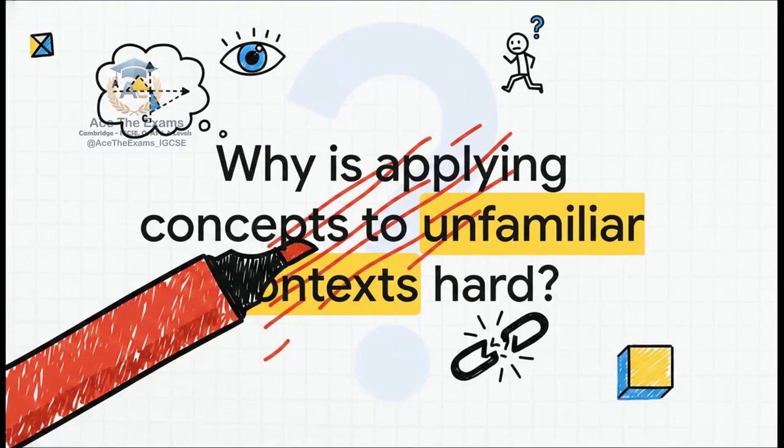So to fix this sour grade drop, we first have to ask ourselves why it happens. Look at our sour ingredients. Why do otherwise prepared students completely freeze up when a high tariff question gives them an unfamiliar context? Well, the core issue is almost always a lack of fundamental adaptability.